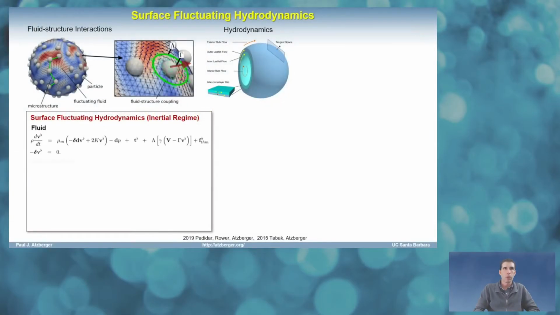In particular, we're modeling the fluctuating hydrodynamics in an inertial regime, where we have both the fluid equations and the momentum equations for the microstructures. And these are going to be coupled using this local drag law, where essentially we're going to have a Langevin equation for the microstructures, but with the twist that instead of referencing a zero background, we're now going to reference a velocity averaged value that we get from the local flow environment. So we'll use the velocity averaging operator gamma to obtain that value.